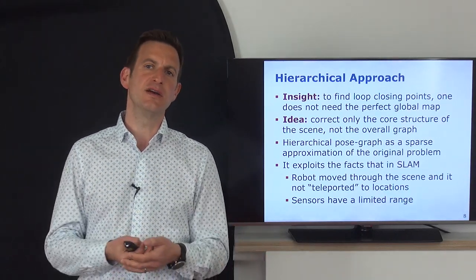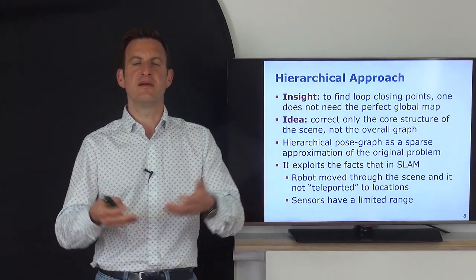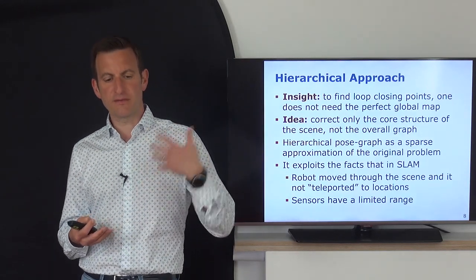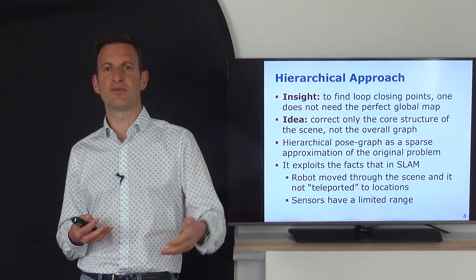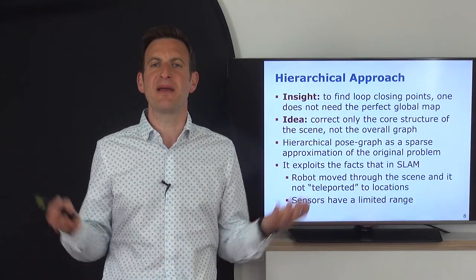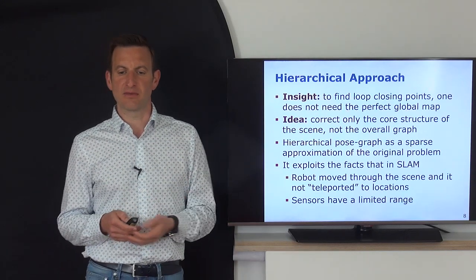So a laser rangefinder just sees its local surrounding, let's say 30 meters around the robot. So the number of nodes it may impact just by observing the same part of the environment is actually limited by the sensor range. So we don't need to inspect the whole world in order to get everything right.